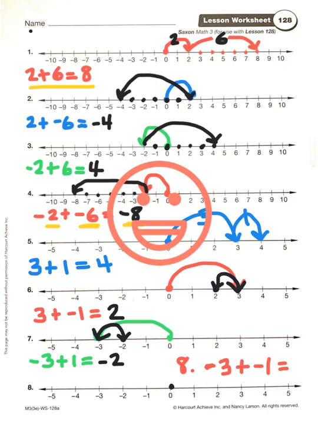Our first number is -3, so we draw our arc back to -3. Then we start where we left off where our arc is, and we go back one more because it says plus -1, so we have to keep going back. So I'll put my dot on one more negative number, or one more going down or left on the number line. And then we draw our arc from where we left off, which is right here. We draw our arc back one segment more, and we can see our answer is -4.